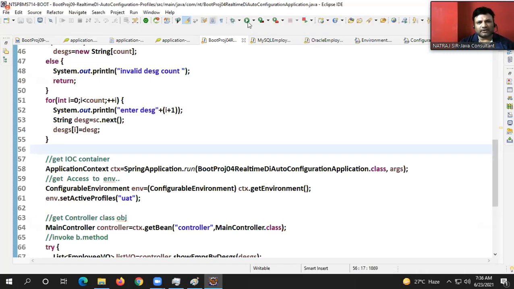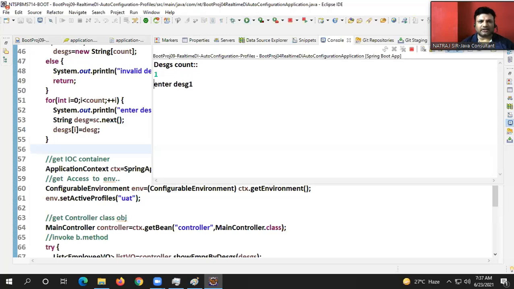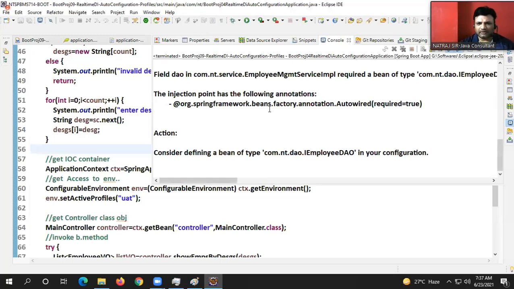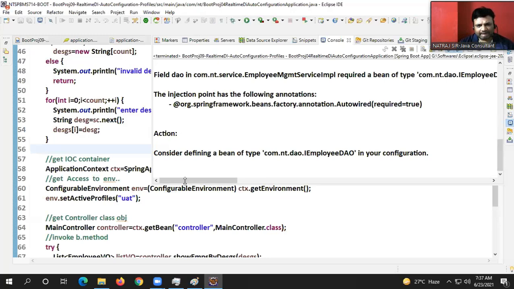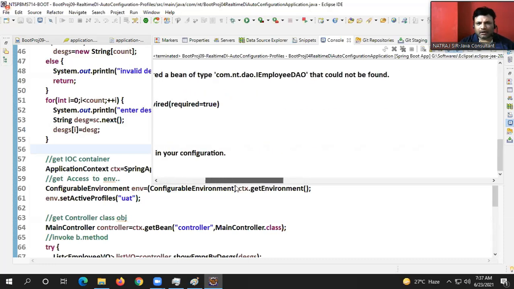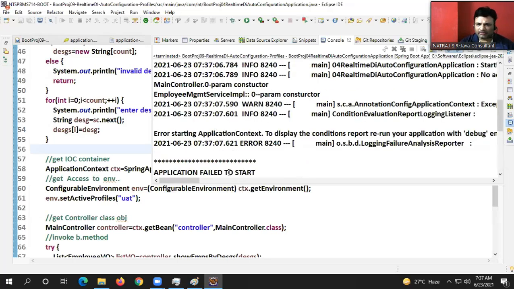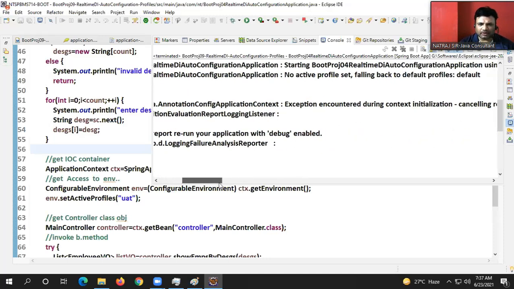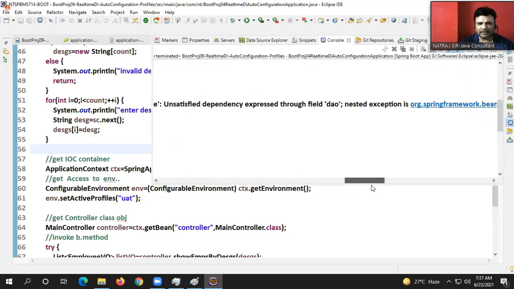Fine. Now let's go for it. Designation count 1. Designation is clerk. Ayo, what's happening? Service class object is created nicely, boss. One minute.